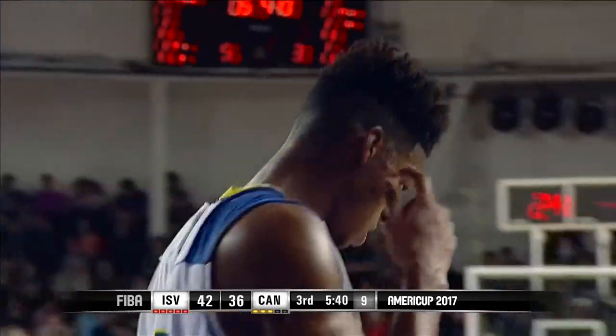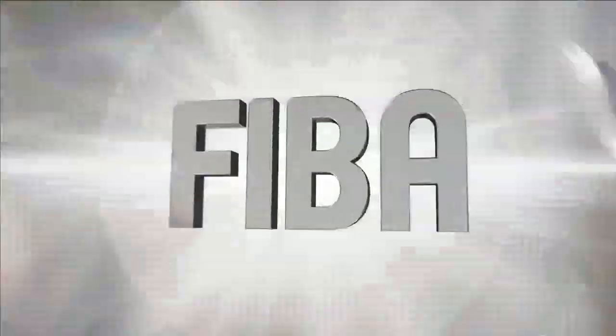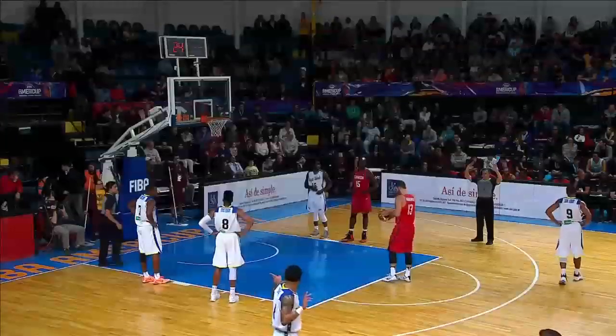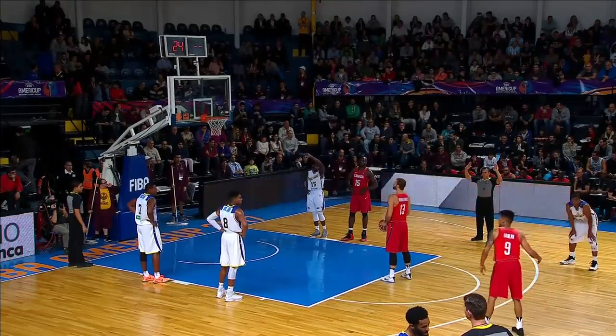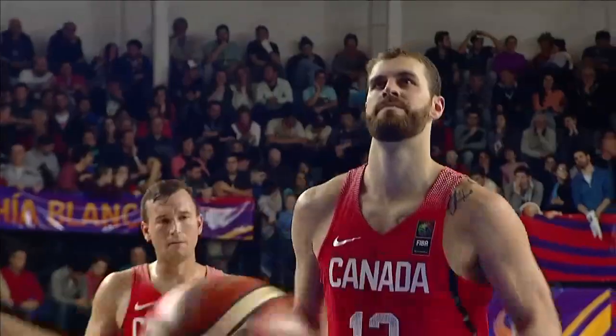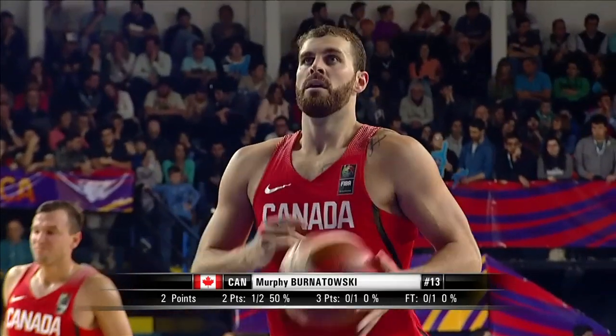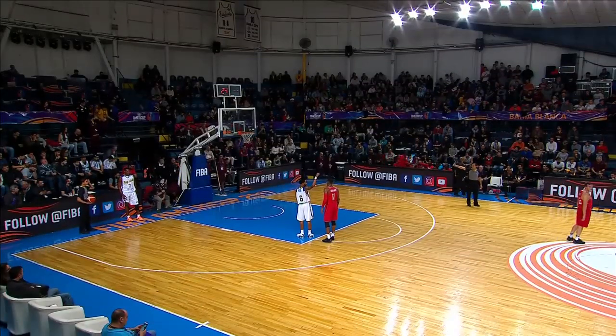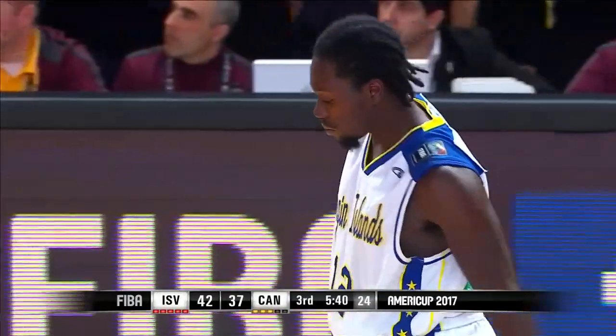We were talking before the game about how different this Canadian team was from the one that went to Mexico 2 years ago, to the Olympic qualifying tournament. And we said that other team used to run a lot, and it was essentially a fast-breaking team. Canada only had 3 fast-break points in the first half, and that's exactly what they have had for the whole game right now, 3 points in every single quarter. Yeah, it was like 12 to 15 points per game in fast-break points only. And this is a very different team this year when they are only running half-court offense.